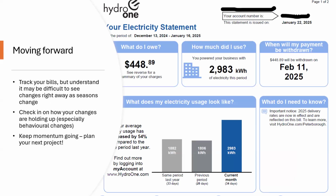All right, so this is my last slide. I hope that you've been thinking about which of these things we could do. What's the first thing that we can do? Maybe we want to do all of them, but you just need to narrow it down and get started and do something. Make it a quick win, get people excited about it, and then you can keep moving. There are so many things that all of us could do to improve our energy efficiency and reduce our energy bills.